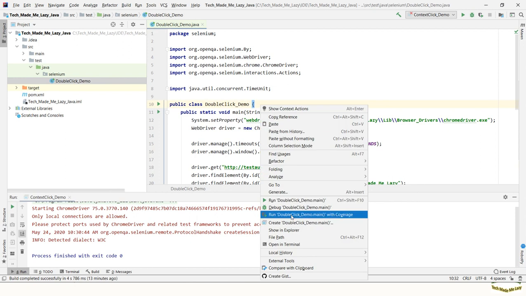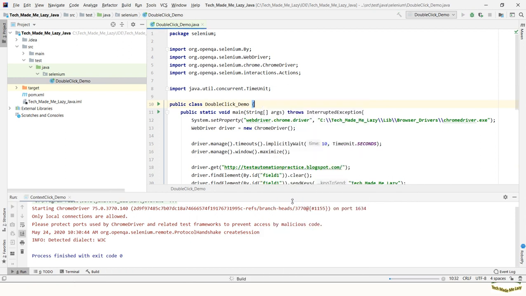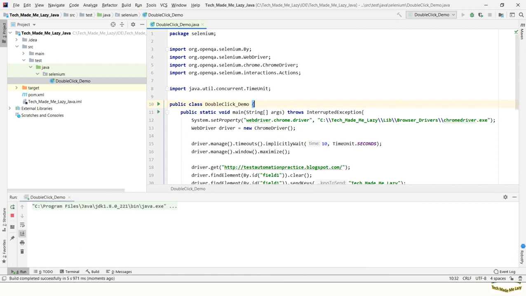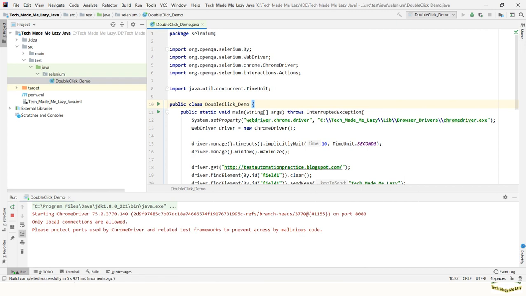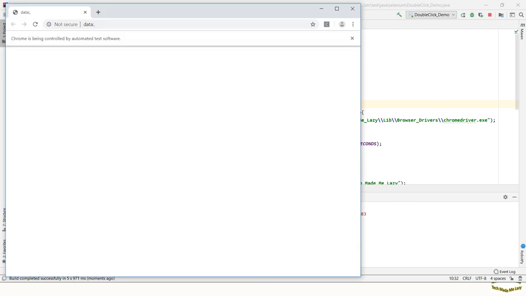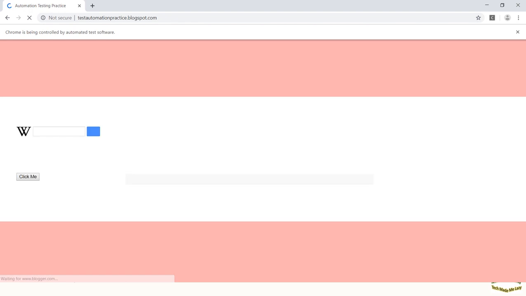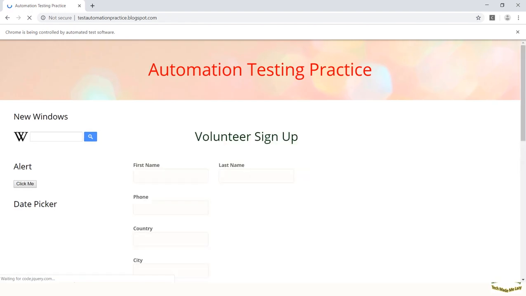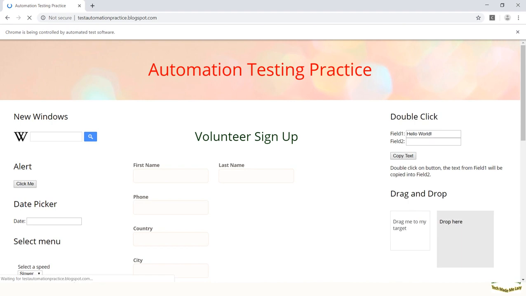Now right-click on DoubleClick, and run the program. Yes, the program started execution. Now the Chrome driver is created and the window is opened. Now it is going to the test automation blog website.